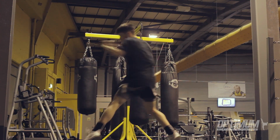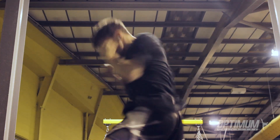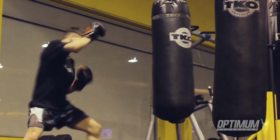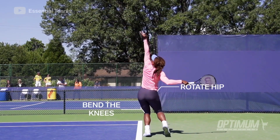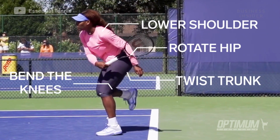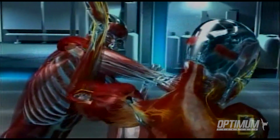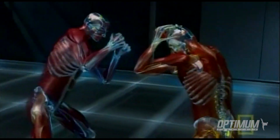One of the most overlooked things is the energy transfer throughout the body to generate power, as well as maintain that throughout combos that you're throwing by riding that momentum, if you will. And kinetic linking is pretty much involved in any sport that involves power and speed, but obviously we're going to be looking at it in terms of striking for martial arts. So we've got two modalities to speak about here. One is a basic overview, and the other is more specifically to chaining strikes together while maintaining power and momentum.